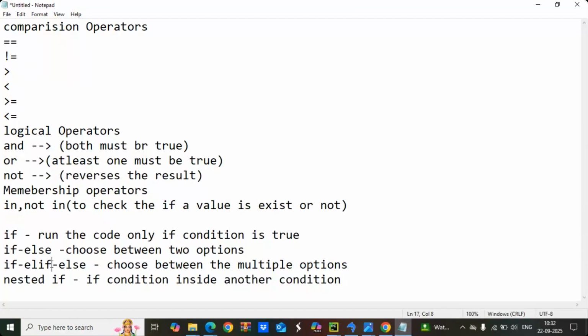So we use it when you have more than two mutually exclusive options, for example a grading system or category selection, like that one. Python checks the conditions from top to bottom and stops at the first true branch. Later elif and else blocks are not evaluated after the match.